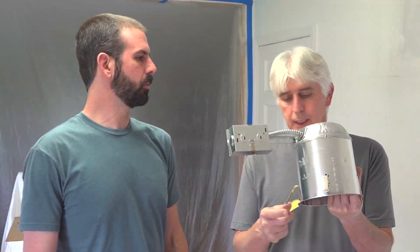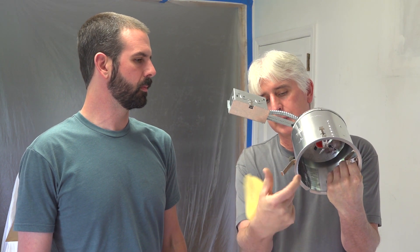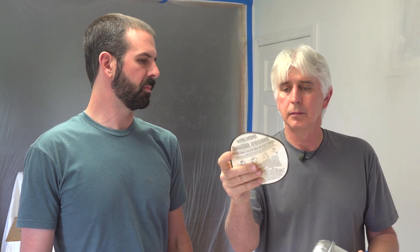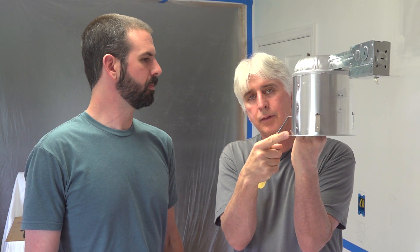What we've got planned is these remodel cans — recessed remodel cans. They've got these brackets that you flip out from the inside. You cut a hole, lay this template on the ceiling — it's a sticky paper, you peel the back off and stick it where you want the light. You cut that circle out, slide the can up through the hole, and lock these little brackets into the sheetrock.